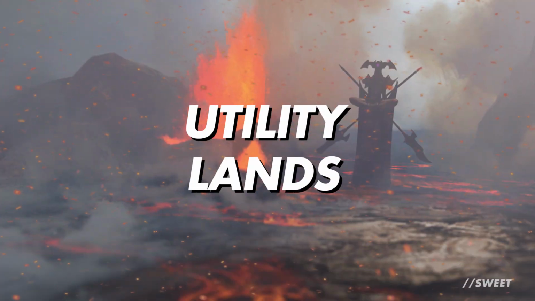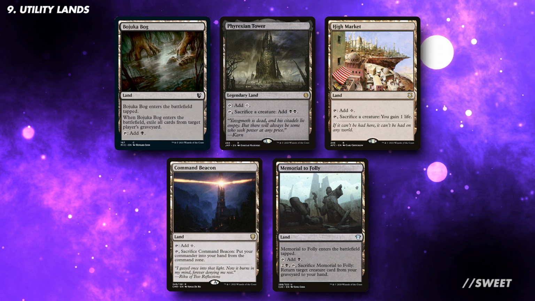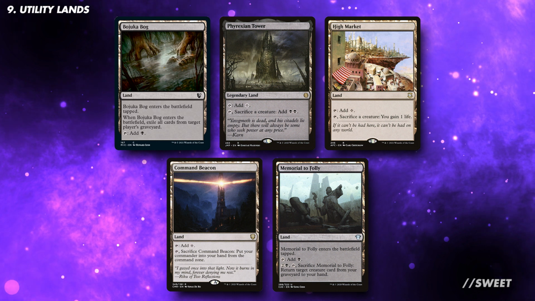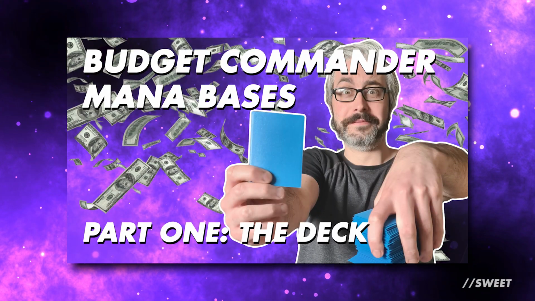We've already mentioned some utility lands in the video, but for some others, Bojuka Bog is basically free in this deck, Phyrexian Tower and High Market are free sack outlets for us to include, and then cards like Commander Beacon and Memorial to Folly let us bring Toxrill back cheaper, either from the command zone or to our hand from the graveyard. The rest of your mana base will be very dependent on what you have available to you.